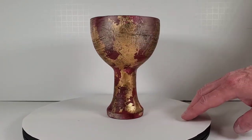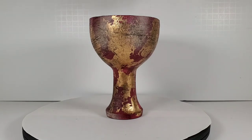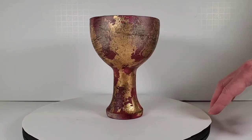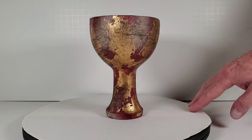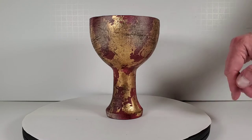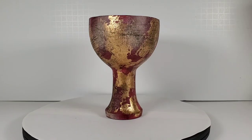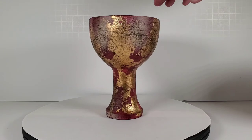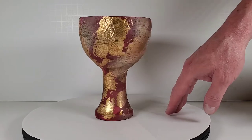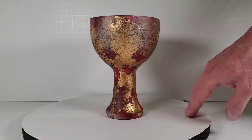If you go on Amazon, be careful of what you buy. I think this was like $36 or $38 — it wasn't that expensive. Some on eBay are ridiculously overpriced; I've seen some selling for $90 and more. I had another one that was clay, but the bowl part of the cup was way too big and it looked out of proportion. Be wary of what you buy — read the comments people leave on Amazon, check the ratings and see what people say, because a lot of them provide pictures too. This one here matches the listing picture pretty well. You can always return it if you don't like it.